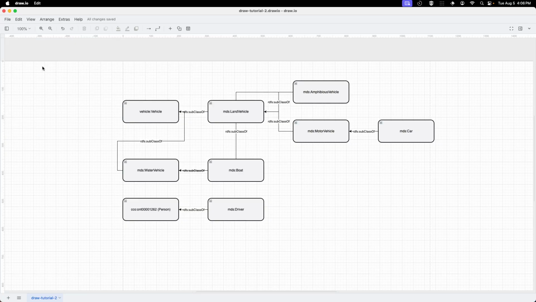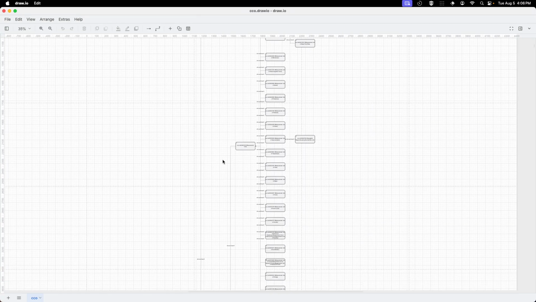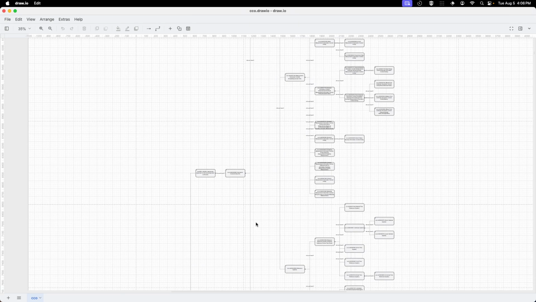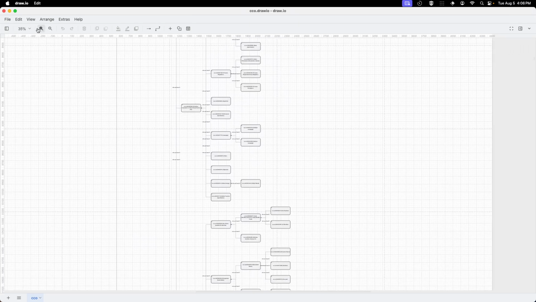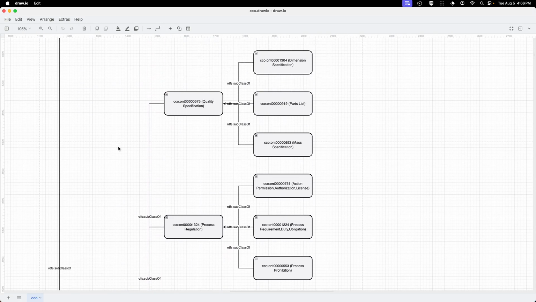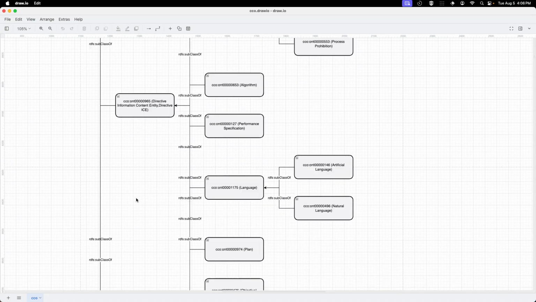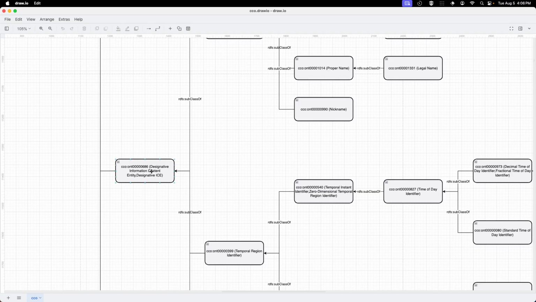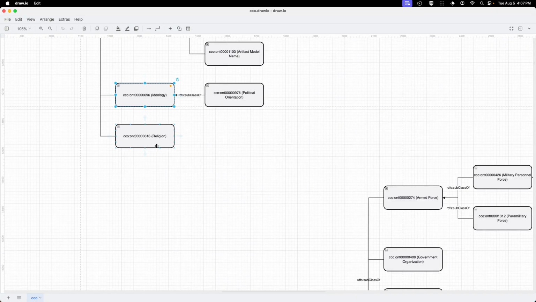So if I go to open and I open CCO.drawio, zoom out, you'll see it produces a nice taxonomy tree like visualization for us, where all of the classes and subclasses are clear. So if I have a plan, for example, I can trace these arrows and see that the plan is actually a directive information content entity. And I can keep going with all of these different types of terms and see that, yes, on the same level, I also have designative information content entity and ideology religion.